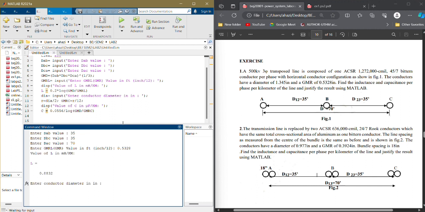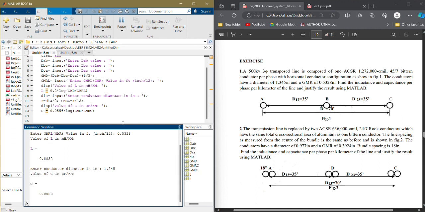So we get the inductance value, which is 0.8832. Second one, for capacitance, we need to enter the diameter value in inch, which is also from the question, which is 1.345 inch.